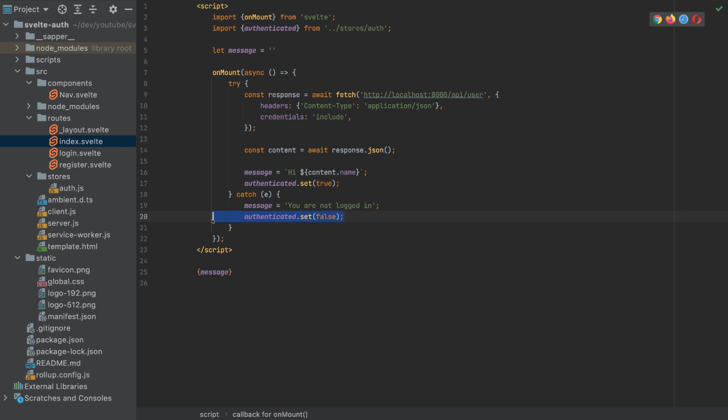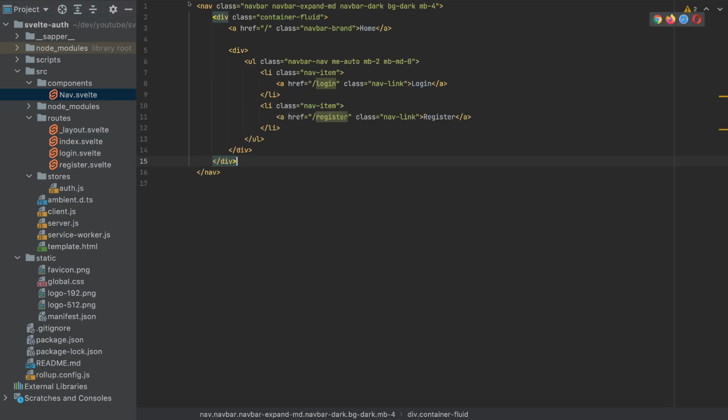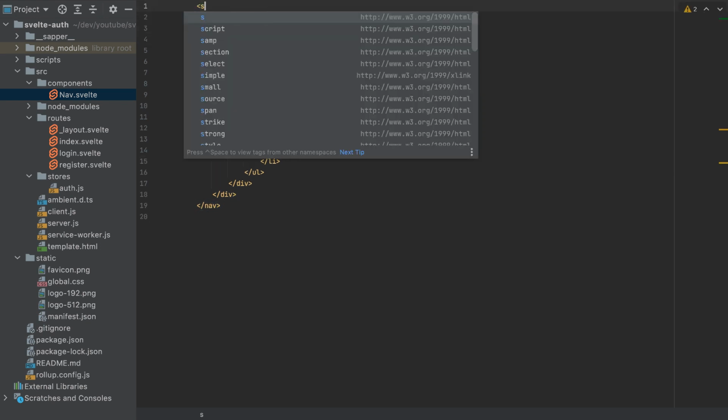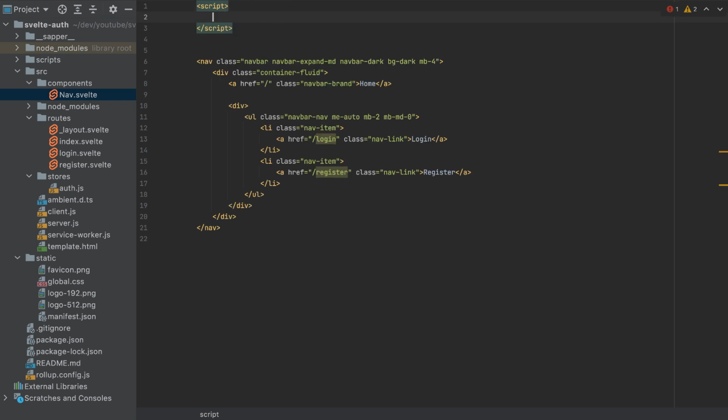So we will handle both of the cases here, and in the nav.svelte we will listen to events. So let's add the script tag, and here let's import authenticated.